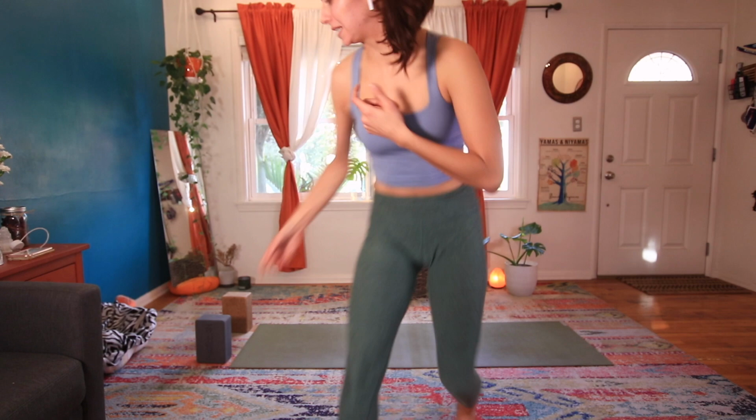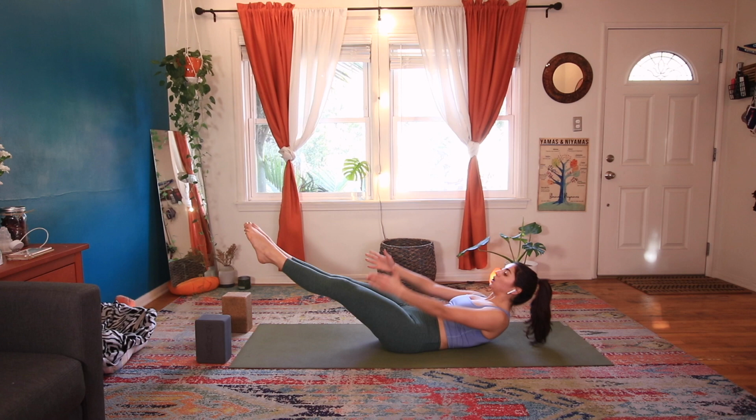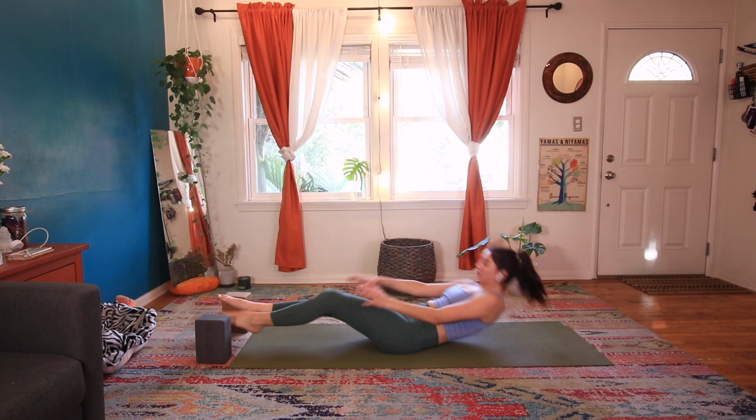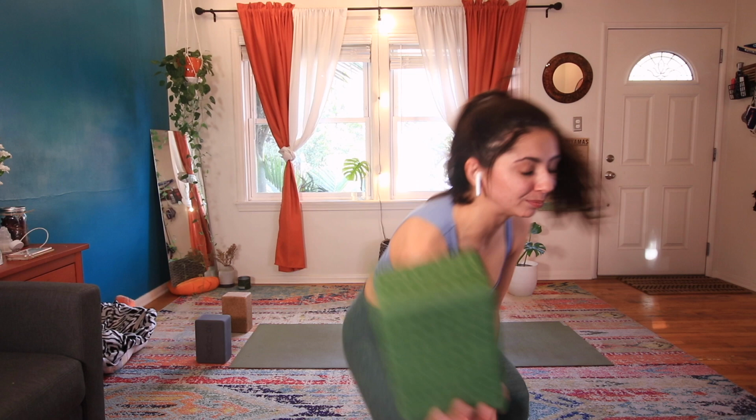Take a deep breath in, and then let's find it all again. So from tabletop pose, we send the feet between the thumbs, come through low bolt. We start with our karate chop. We go left, back, right, back, left, back. With your shoulders off the mat or down and your head relaxing as well. Another option is to put a block right below your head to support your head as you do this movement.